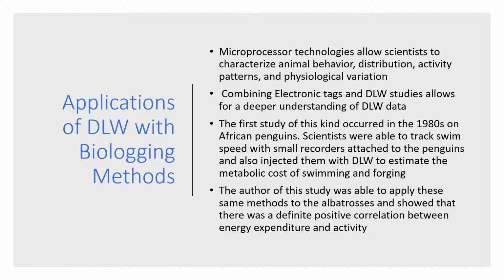Pairing biologging technologies with doubly labeled water really goes back as far as doubly labeled water studies have. In the 1980s, scientists tracked African penguins' swim speed to understand the energy expenditures used when penguins were swimming and foraging. And as you would expect, and as was proven by the author in this paper, the more energy that is expended, the more activity the animal is doing.